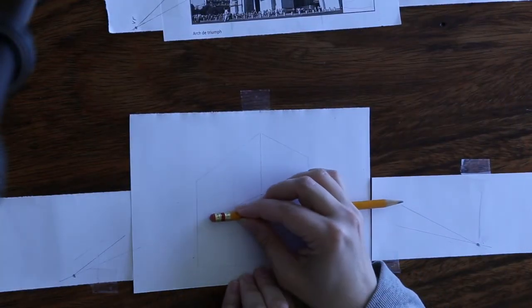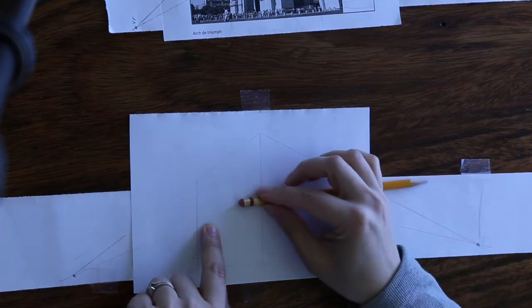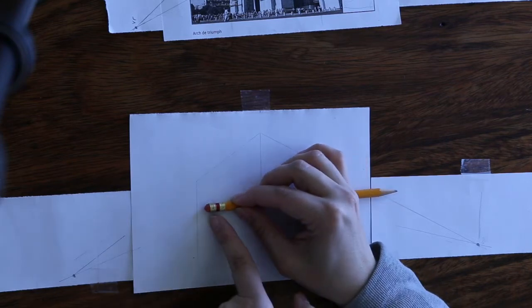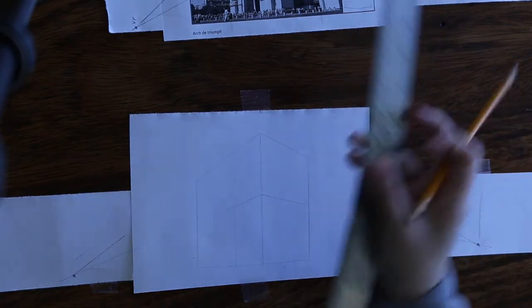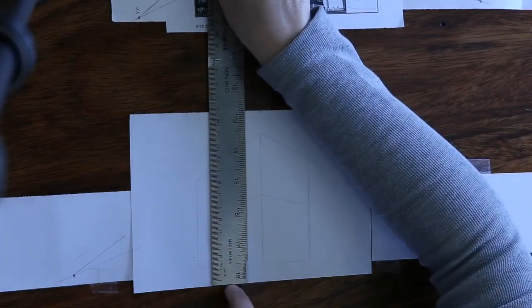So here I'm going to measure my space, and think about it, right now I should take away where the eraser head is. That's how much smaller it was for me. So as I'm measuring it, the eraser head is that much smaller. And then I looked at, did it evenly go smaller and smaller? So now I'm going to be placing the next one.